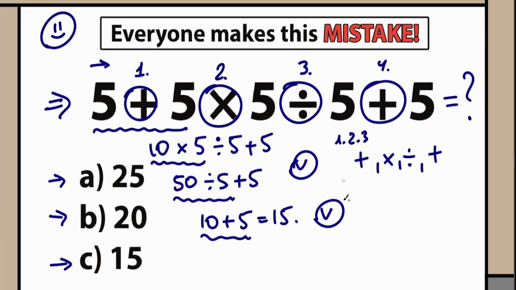So right now, I'm going to show you another thing which is called order of operation. For example, 15 looks like a correct solution, a correct answer. But right now, let's try to prove it. Let's try to check it with the correct order of operation, not like the random method as I solved it before.